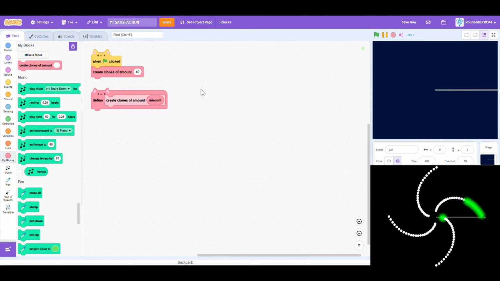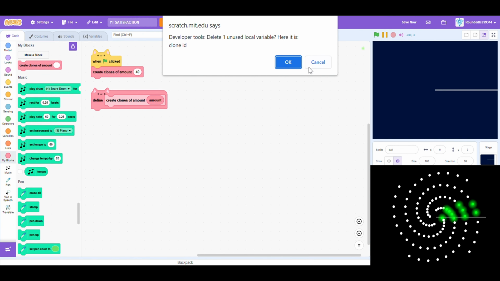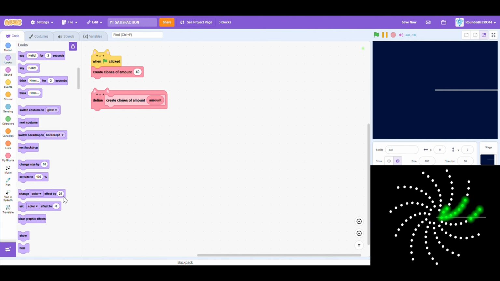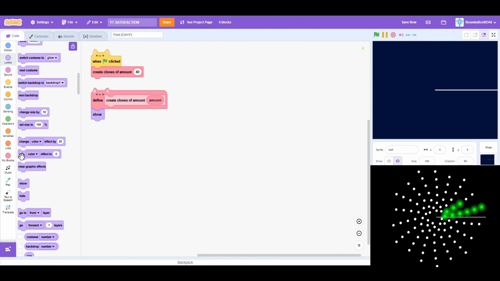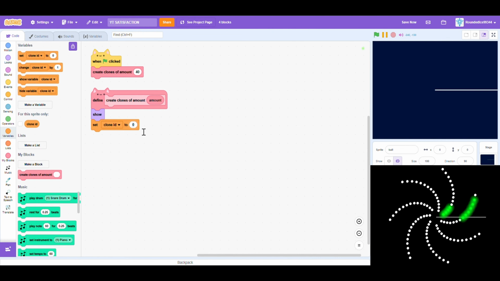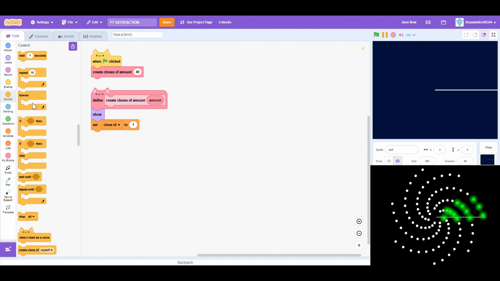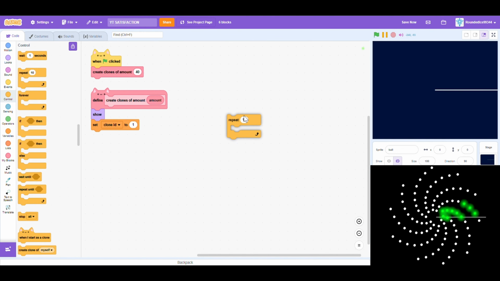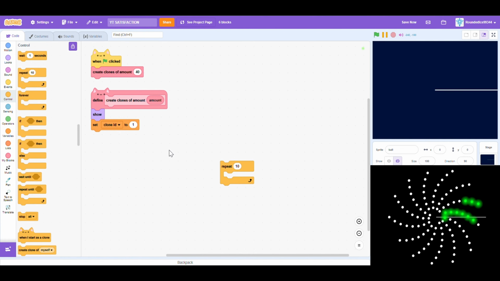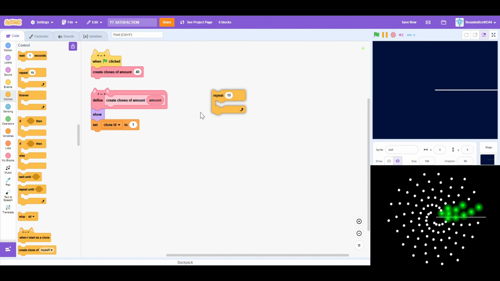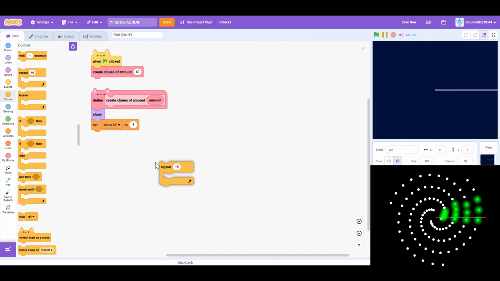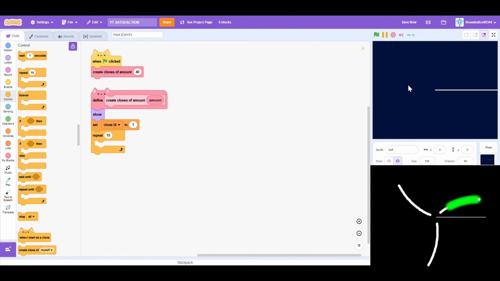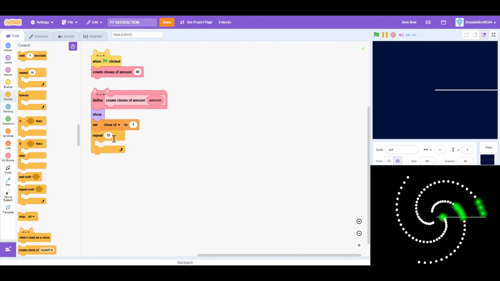Now let's center that there. So what's this? Clone ID? No. Okay. So put a show block, set clone ID to 1, because we use the clone ID to determine how many clones we have. So we use it to determine which clone does what, because if we have a bunch of clones and we can't decide, we have to give them almost names, but these are numbers. So now we know which clone is which. It's easier to move them around in a specific way.